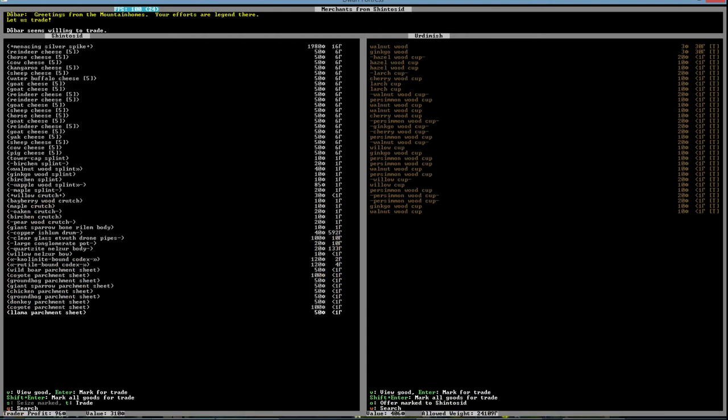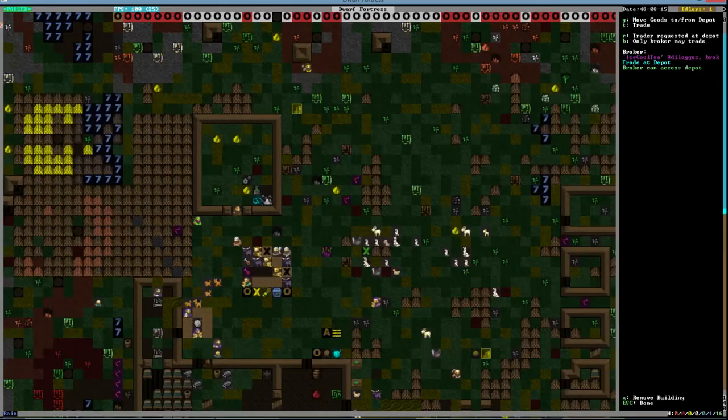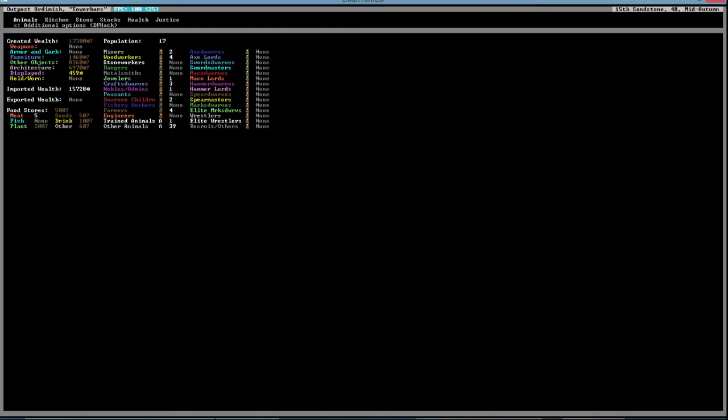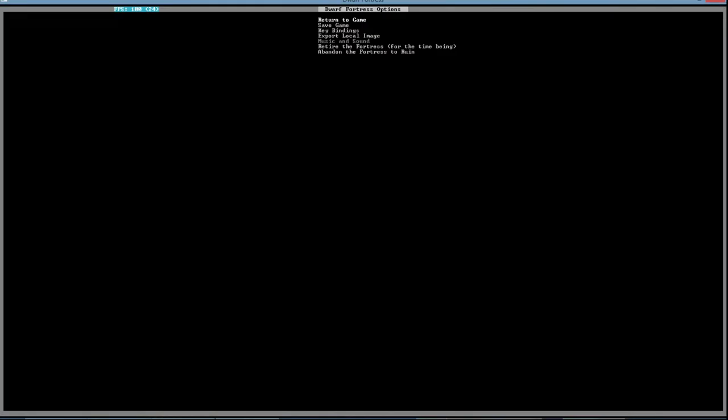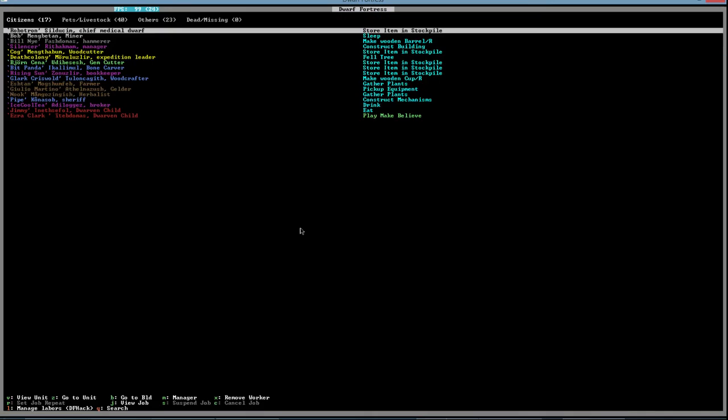Is there anything else that we want? I mean, there's lots of things that we want. There are lots and lots of things we want. It's not worth it. You know what? That's fine. Trade. Excellent. We now have lots and lots of drink. Oh, we have some. Good. That should last us a while, I think.